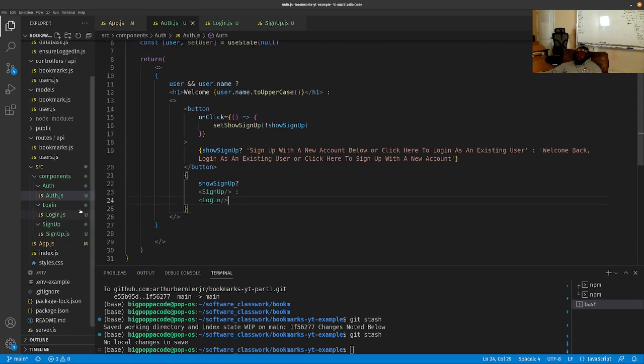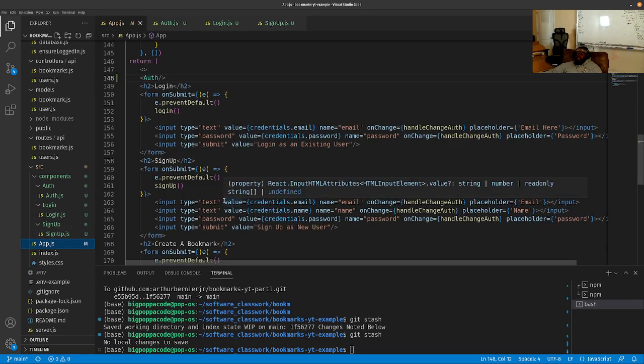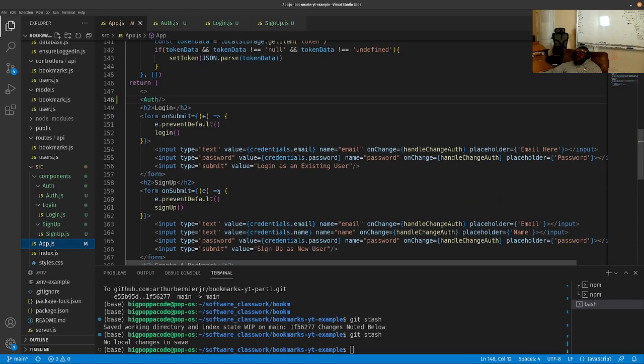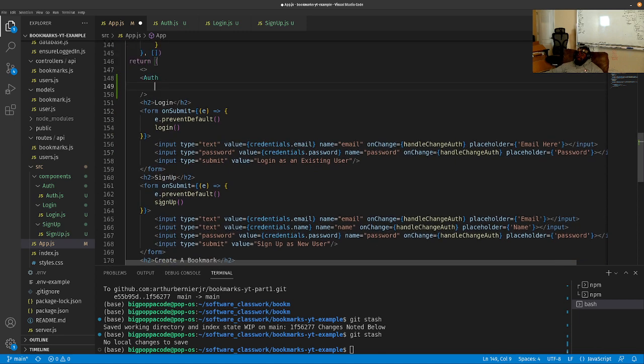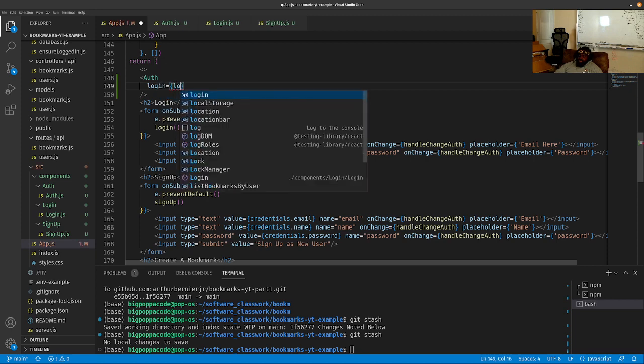And then what we need to do is we need to go back to app.js. We need to see what data we need to pass down to auth in order for it to be able to give the right data to the login and sign up. And so some data that we know that we're going to need just by looking, and we're just going to start from the top and work our way down. So we're going to go line by line through these two components and make sure we give it all the necessary props from the app.js. So the first one that we notice is login. So we'll say login is going to be equal to login.